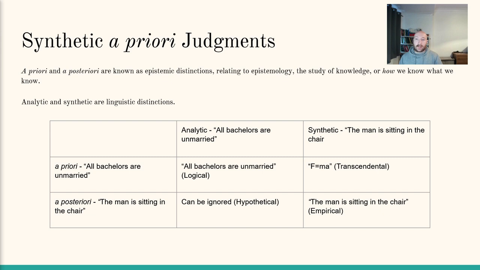Brothers are male is an example of an analytic statement, because it's true in virtue of its meaning alone. What do I mean by that? That is to say, the concept brother contains the concept male, so the statement is necessarily true in virtue of the definition of brother. I haven't learned anything new there. So this is actually called conceptual containment. Everything is contained. All brothers are male. Okay, there's a piece of knowledge that's done. Nothing needs to be learnt there by virtue of the definitions that we've collectively given to these terms.